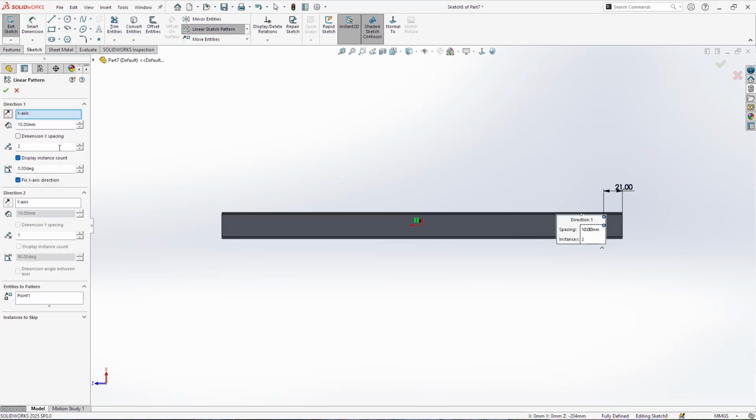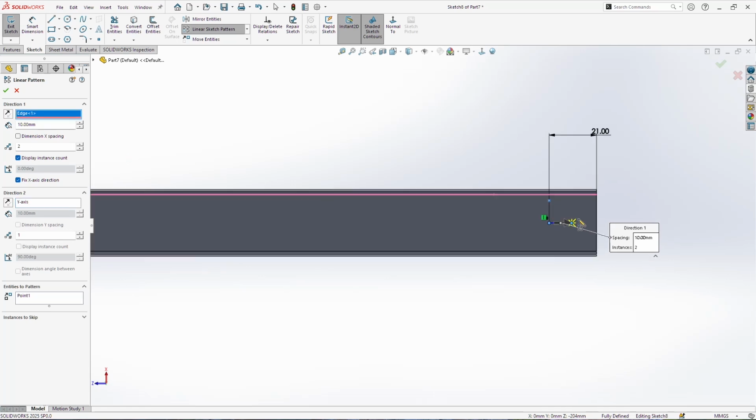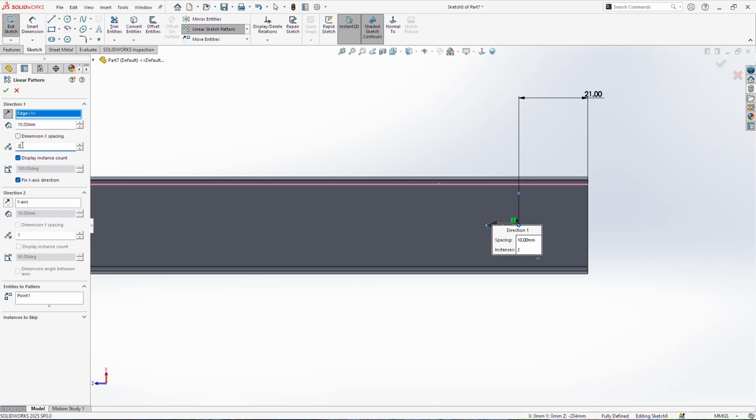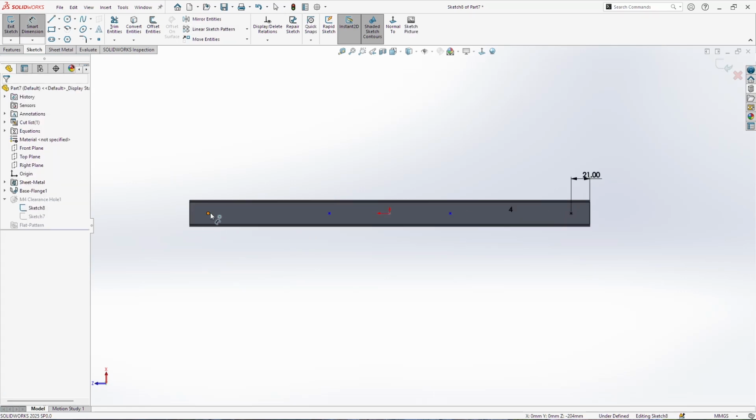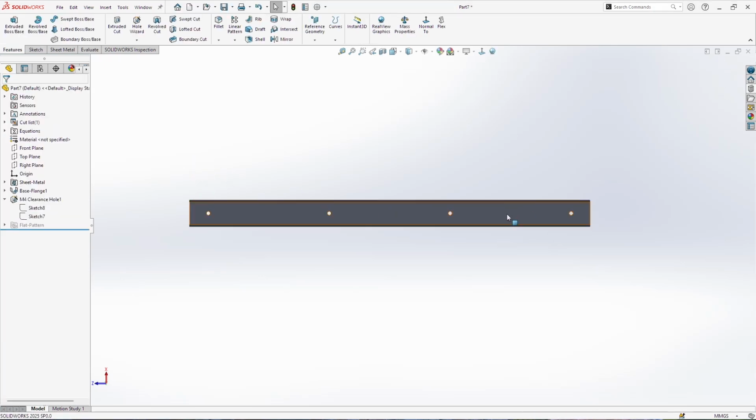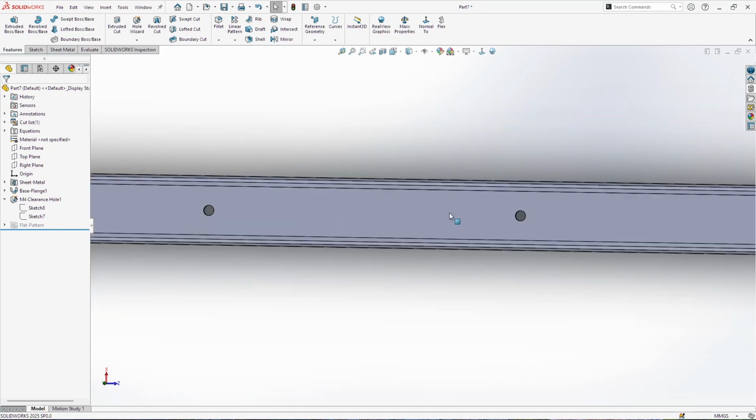And I'm going to add linear sketch pattern. Change the direction, 4 times 136 millimeters. And click OK. Now I'm going to close this sketch with one dimension here and exit the sketch.